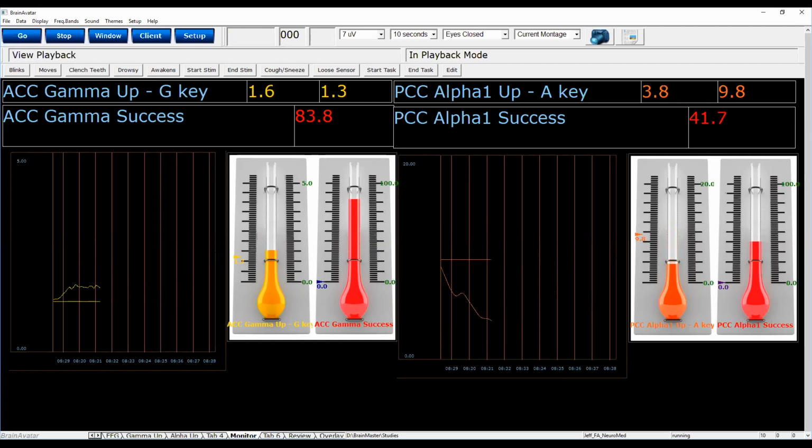Let's see if I can get myself there. So you can hear the change in the music. Now the music I chose is just a nice, quiet, ambient, kind of like space music. And it works really well for a meditative state. And so you can hear, even though I'm not meeting criteria for the gamma, it didn't completely disappear. This is important because otherwise it totally pulls somebody out of the meditative state. I'll just be silent for a few seconds so you can kind of watch how it shifts and moves and get a sense for it.